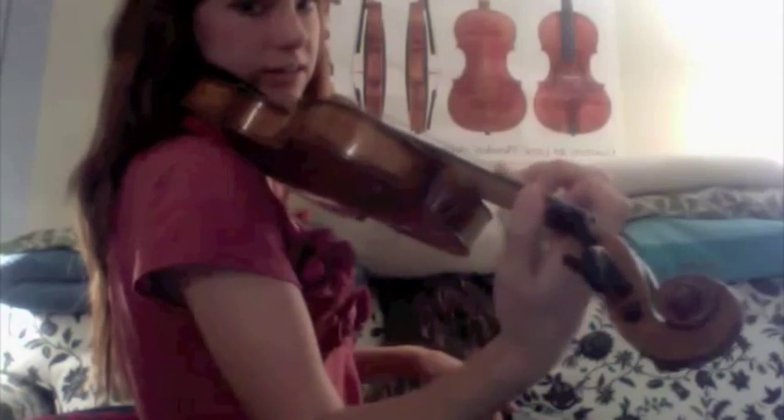So you're not squeezing like this, or just grabbing it really tightly. Make sure that when you're shifting, you're shifting very lightly as well — not squeezing your fingers and then moving up and down like this, because you can see my muscles already getting tense in my arm. I think a lot of that tension is stemming from your neck, and we can look more at that later. I know it's hard — it would be easier to do this if I was just with you in person. But maybe some of these things can help, so just let me know if you have any other questions.